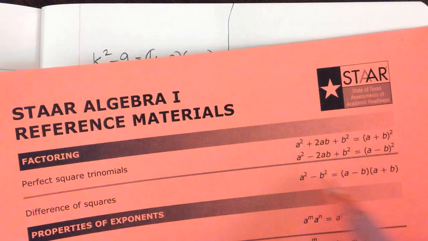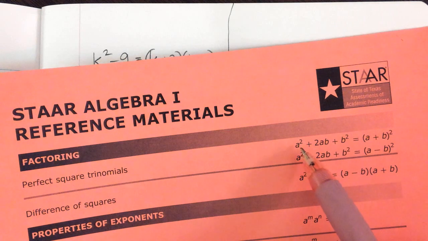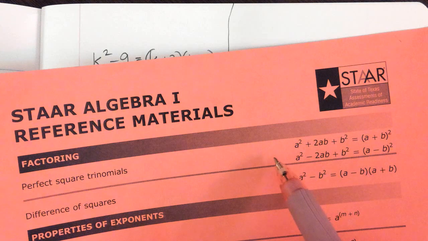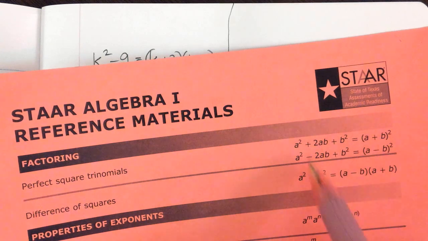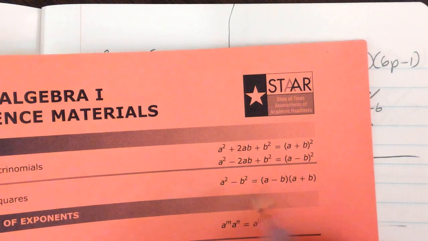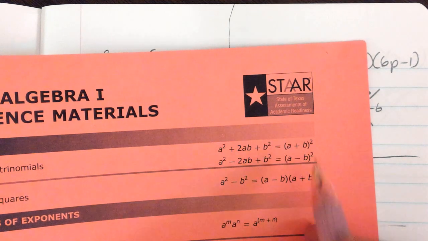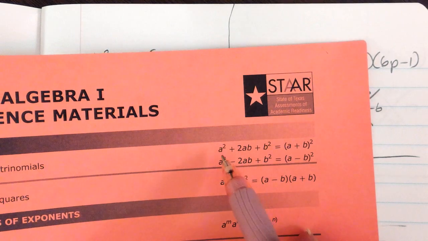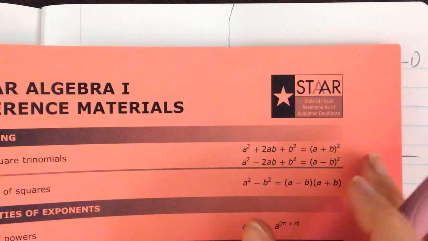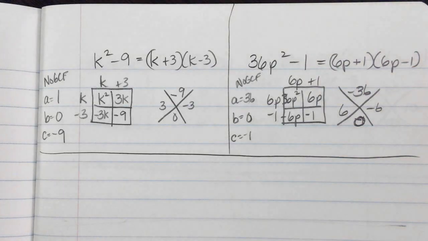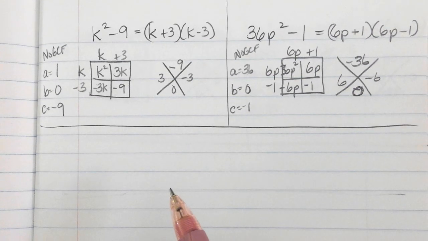I don't like these patterns, and the reason I don't like them is because they use A and B, but they're not the A and B from our standard form. So all of a sudden we're talking about A and B. This is the A and B that you're used to seeing, but that's not the same A and B as they have here. I need you to know that they're at the top of your formula chart, but I'm going to show you how to identify them. I'm going to use the letters A, B, and C, so that we're not using these weird letters. So it's on your formula chart, but I want you to know how to do it more than I want you to know how to read it off the formula chart.